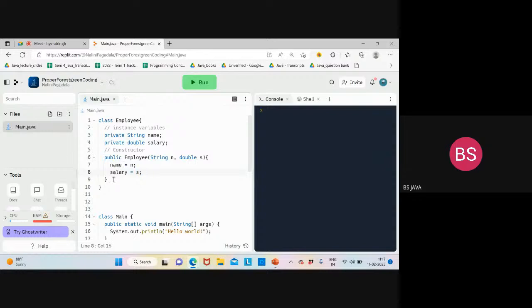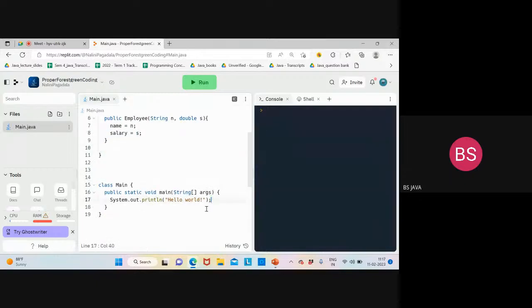And then we can define a few methods to operate on this data. The instance variables are private. If the variables or the methods are private, you can access them only within the class. Only inside the employee class can you access these instance variables. Outside the class you cannot access them. So here, if I define an object of employee, e1 equal to, this is how we will define the object, no, new Employee.